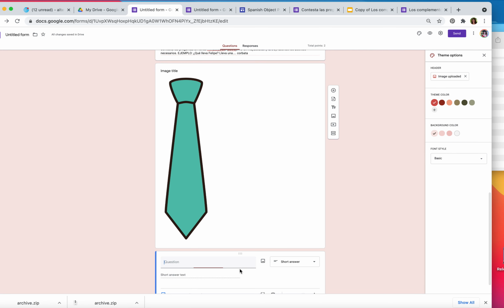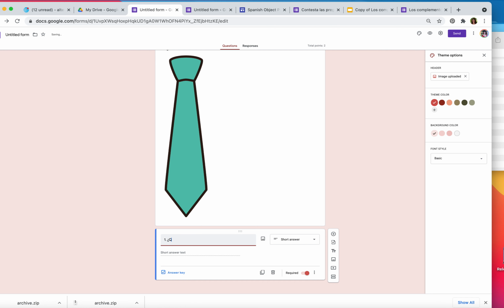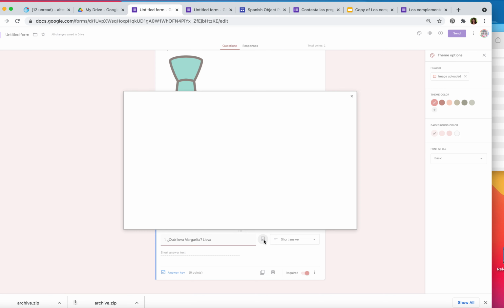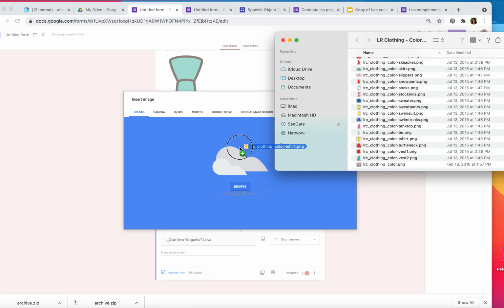So we're going to go to the question. We're going to make sure it says short answer. It's required. So let's see. 1. ¿Qué lleva Margarita? Lleva. Well, let's see. Let's click here. Let's put a picture in here. What do we want her to wear? So we want her to wear una camiseta.